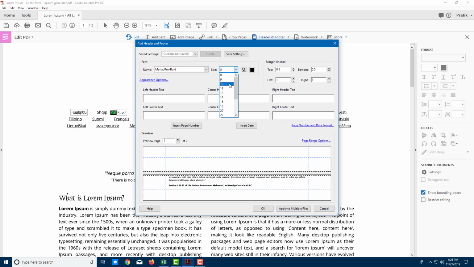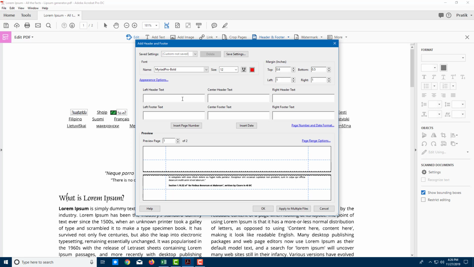I can select the size. So let's say that's going to be about 12 points, and I can even select the font color over here, and I'm going to select something like red. But note that the entire header and footer section will be colored red. You cannot select, let's say, red for header and then black for footer and so forth. You can also set the margins for header and footer from right over here.